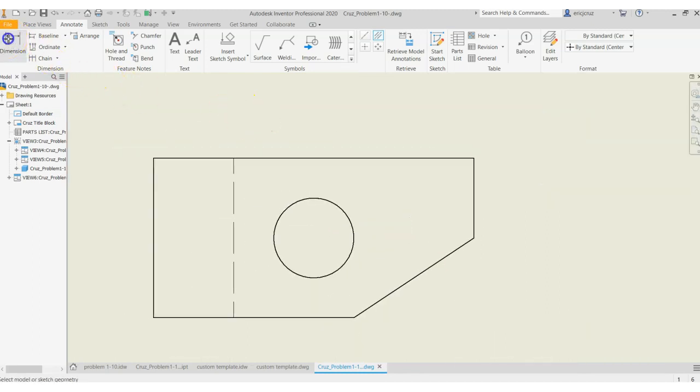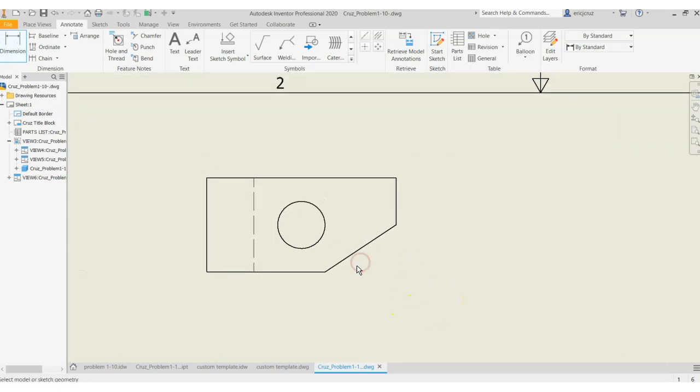Let's dimension the top view. We're going to dimension these 2 points. Let that snap into place. And we need the center mark on this in order to dimension the whole location. So click on the center mark button and then click on the outside of the circle. And your center mark should look like that. Beautiful center mark. Click dimension. Click the corner. Click the center of the hole and then place that up top. And then again, click the center of the hole and then click this corner and bring it out this way.